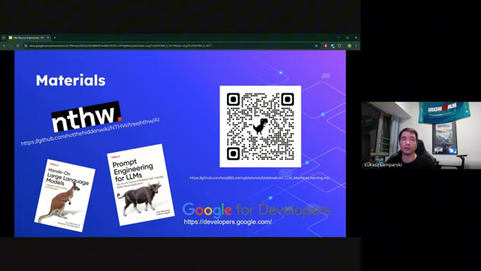If you want to expand your knowledge on AI and LLMs generally, there are some materials. Of course, our favorite, Not the Hidden Wiki, has an entire category about AI. I also try to put some materials on my GitHub, so you can find them if you scan this QR code.